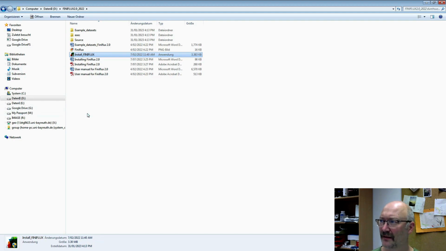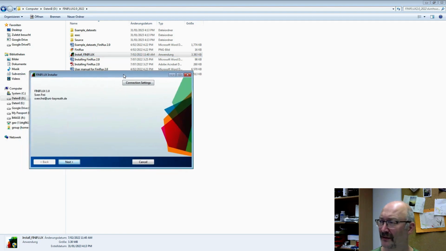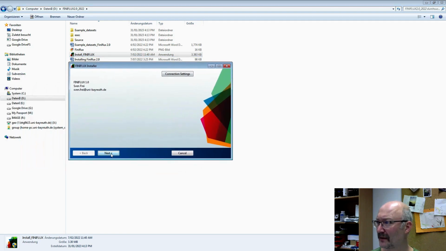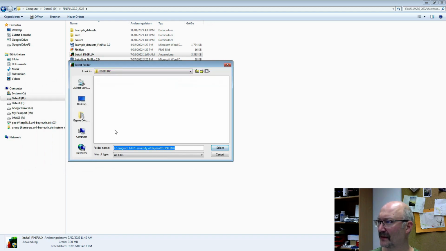Okay, it's thinking. I'm still running Windows 7, so it might look a little bit different to you if you're running Windows 10 or 11. Okay, we just put it again on D as well.